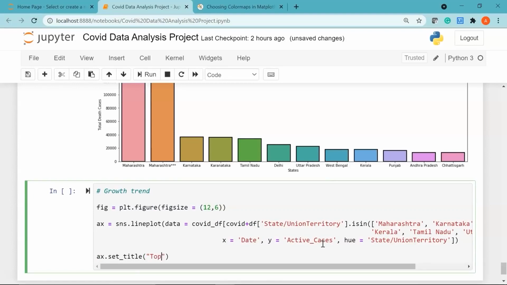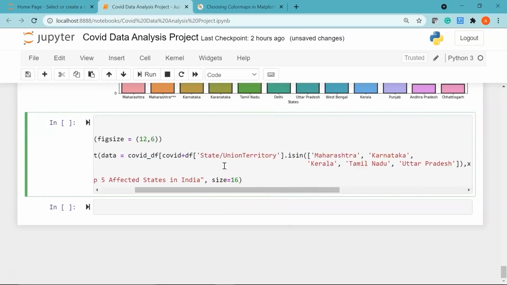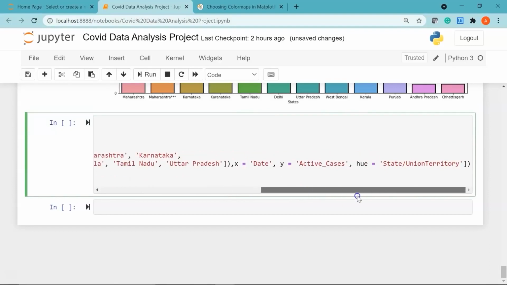My title will be "Top 5 Affected States in India". We'll give a size, let's say 16. Alright, okay, this should be size equal to 16, and to make sure everything is fine, let me just move it to the above line.